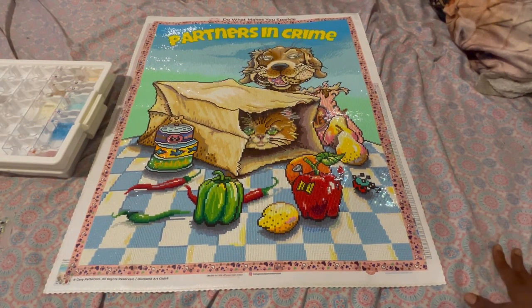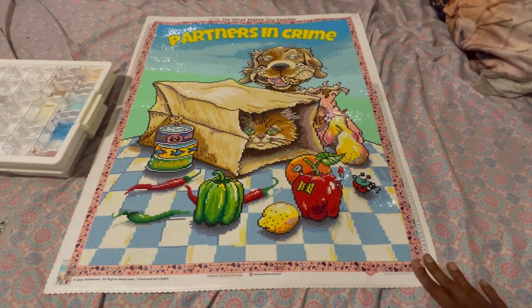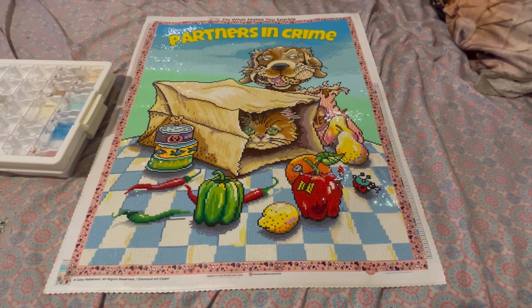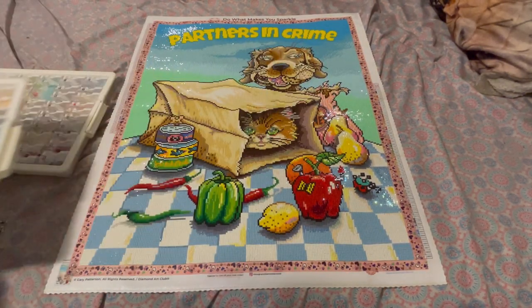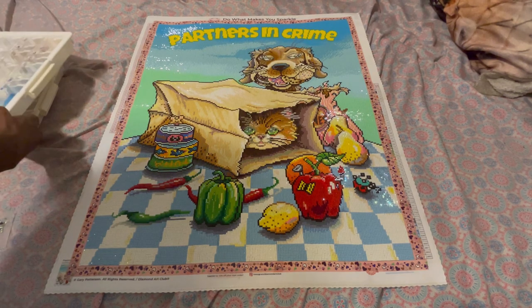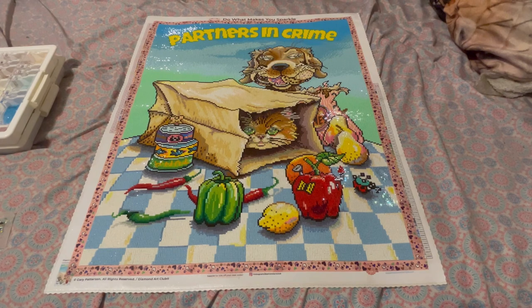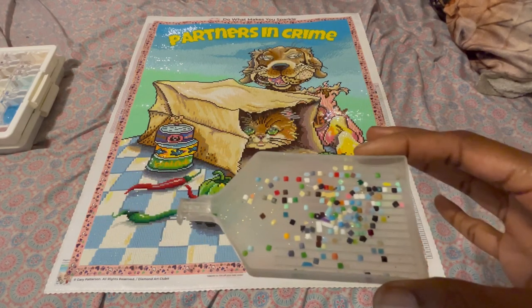This kit was 20 by 25 inches — I don't know the centimeters because I've taped everything off. It had 56 colors, and I did have a lot of drills left over — enough to fill both of my Elizabeth Works storage containers. I'm going to pour those leftover drills into a vase because I want to do some type of flower vase display using extra vases from my wedding. As far as trash drills, I don't think there were very many — pretty typical for a canvas this size.